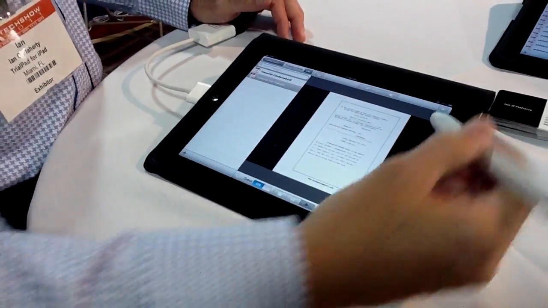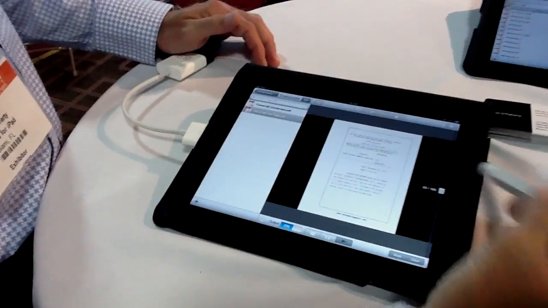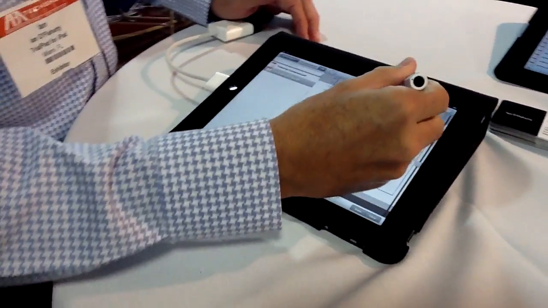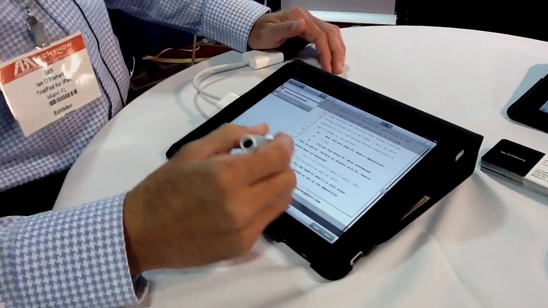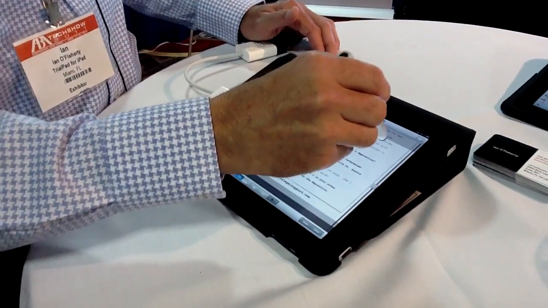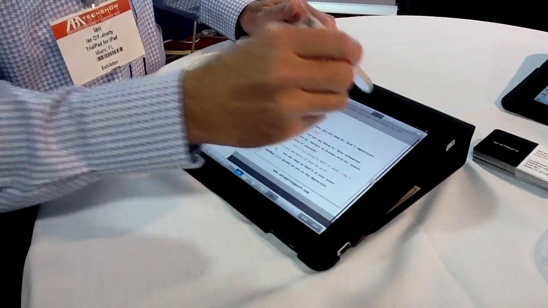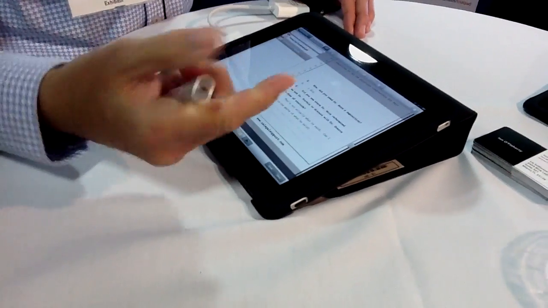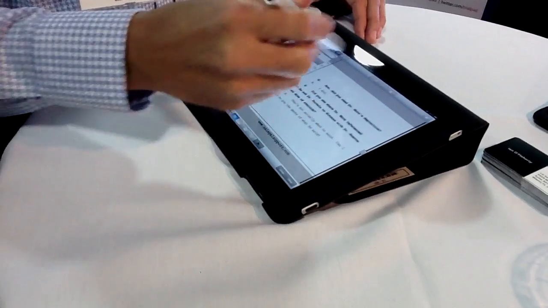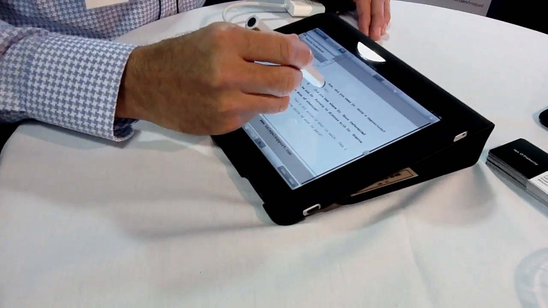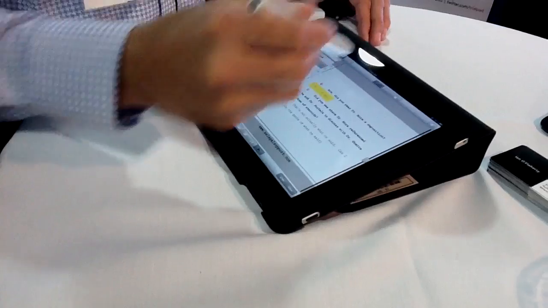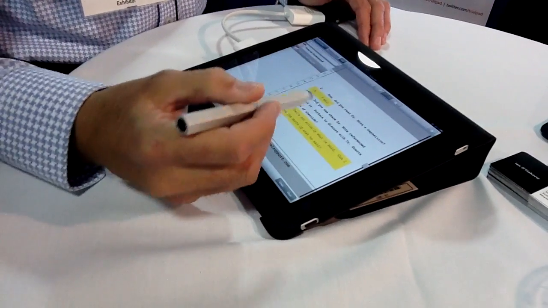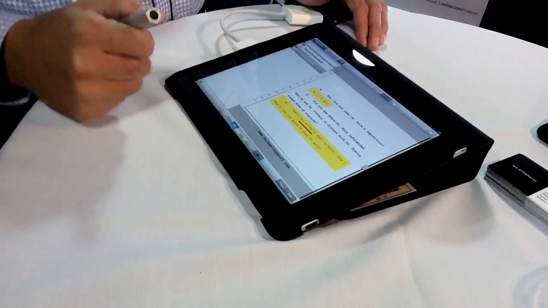Show us how the highlighting and the callouts work, if you would. Sure. This is a sample transcript. You go to any page you want. We'll go to, say, page 55, for example. You can still zoom in onto that area of the document. I'll use the redact tool here, and I will redact a part of the previous answer by just going like that. Also redact the bottom question here. So now we're only showing this part of the actual deposition. Then with the highlight tool, we can highlight the answers to show what the person answered to the questions in the deposition. We also have the pen tools. If there's something particularly important, you can still emphasize it that way.